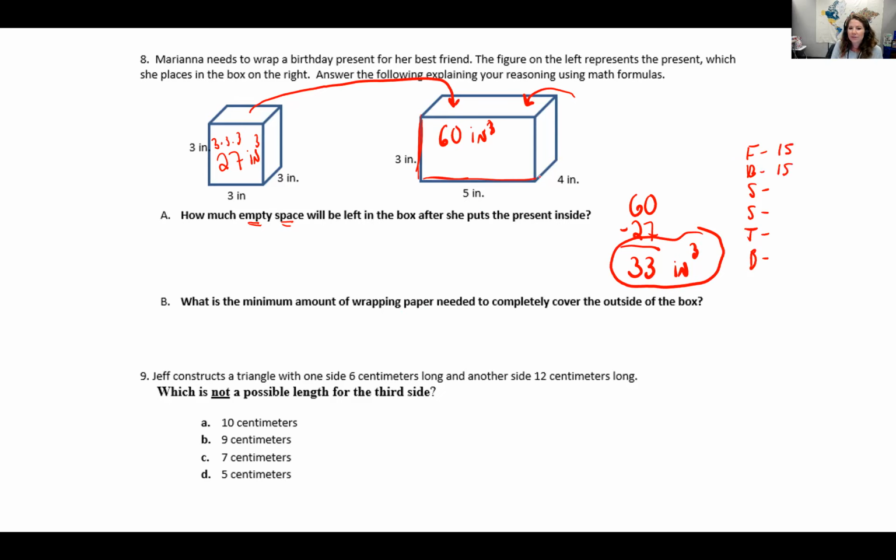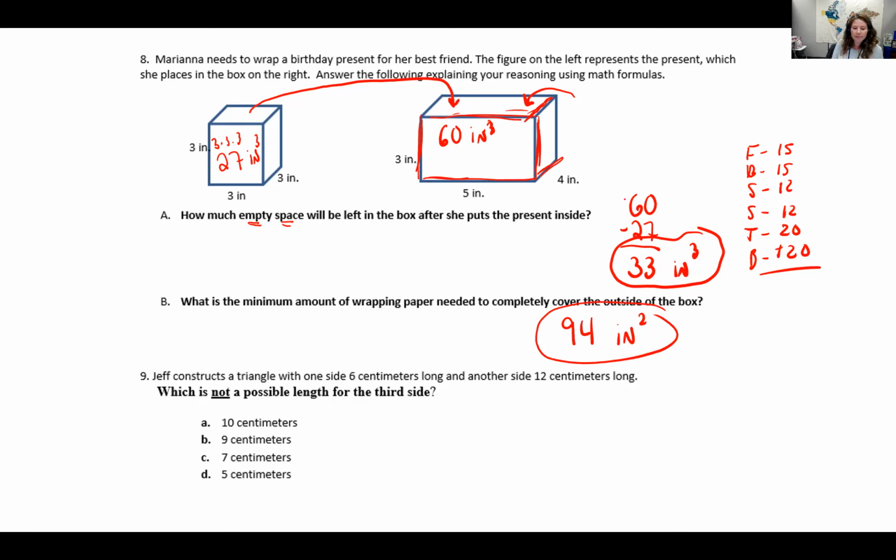The sides are a 4 by 3. 4 by 3 is 12 and 12. And then the top and bottom is 5 by 4, 5 by 4, which is 20 and 20. And when I add all that up, I get 94 squared inches. 94 squared inches. That is the answer.